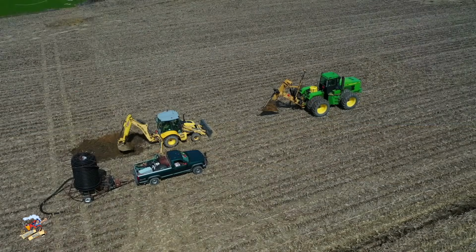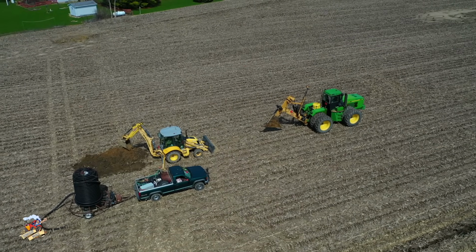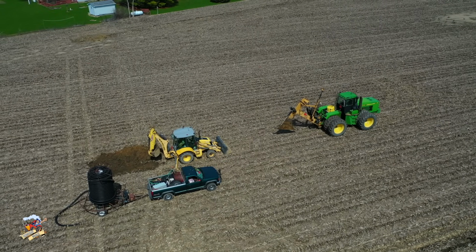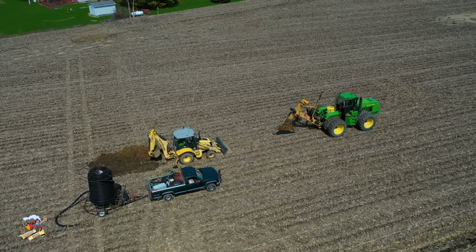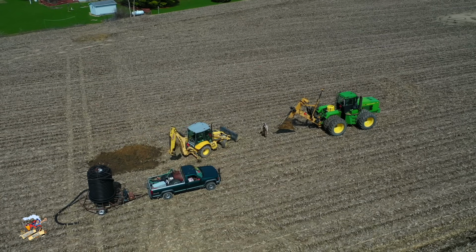They have now moved on to another field that already has an existing main in place. So they got everything flagged where they want to go. They're going about 60 feet apart here. And the backhoe is digging down in, finding the main. And what he's going to do then, he's going to put a hole in there, put the tee in, and you're going to see that whole process coming up here.